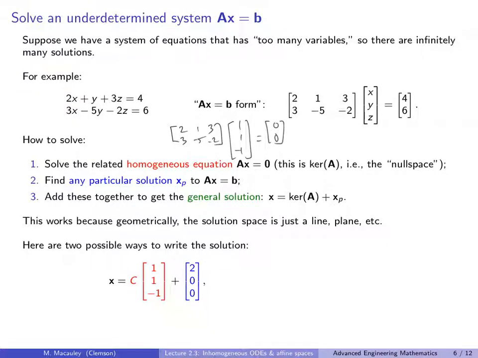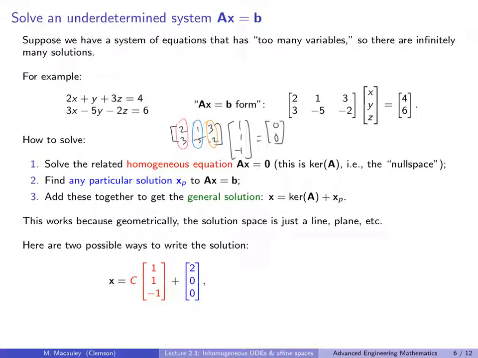And one way to check that is recall that if you multiply a matrix times a vector like this, what you're really doing is you're multiplying that first entry 1 times the first column plus 1 times the second column plus negative 1 times that third column. And it's easy to check that 1 of the first column plus 1 of the second column plus negative 1 of the third column equals the 0 vector. So yes, this is in the null space, and the null space, being one-dimensional, is just all scalar multiples of that.